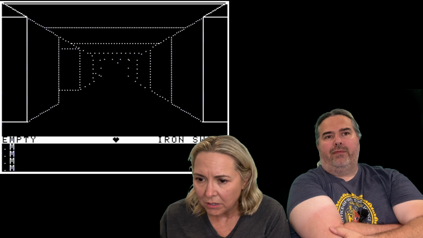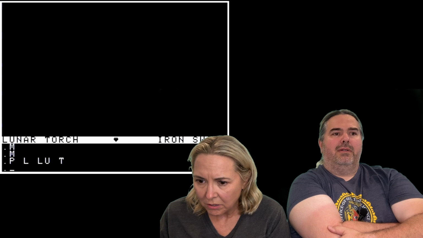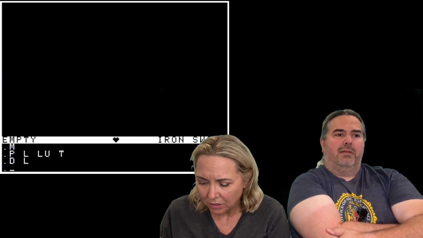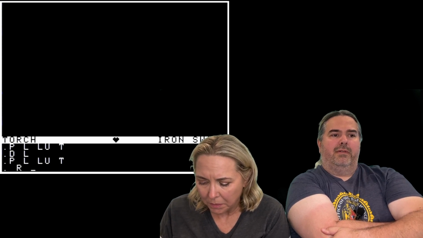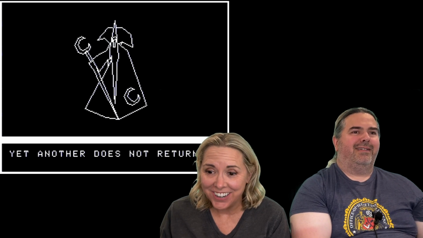All right, pull left lunar torch. Enter. Drop left, and then do it again. Pull left lunar torch. You reveal left. Oh, damn it. It was not optional. We had to get that second lunar torch ready. I tried so hard to do it right.